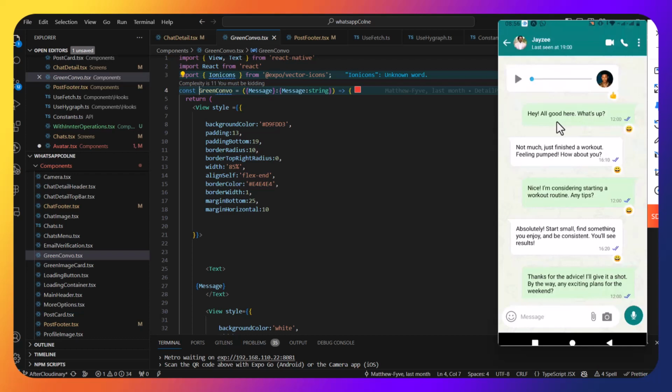But this is not the only thing in this component. There is the last seen, or the time, the timestamp from which the conversation was sent, and there is a tick, a blue tick, a gray tick, and a reaction.